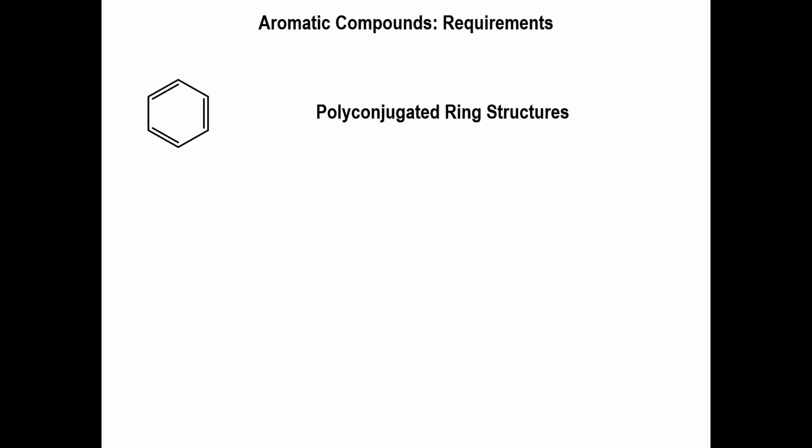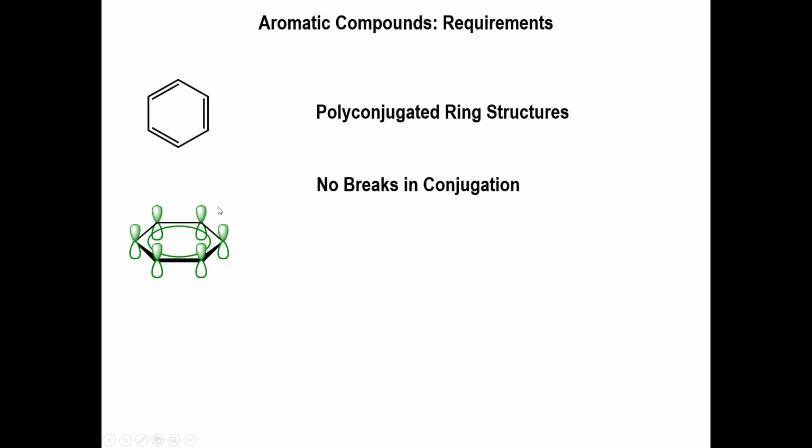All right, so these are basically the requirements, because when you think about benzene, there are a couple of structural features that should become self-evident. The first thing is that there is polyconjugation throughout all of the carbons present in that ring, right? So there's no single carbon in the ring that is not conjugated. All six of them are conjugated in benzene. So that's one of the criteria. You've got to have that conjugation throughout the entirety of the ring. So that means no gaps, no sp3 carbons, no changing hybridization of that sort. You have to have p orbitals in each one of these carbons, right?